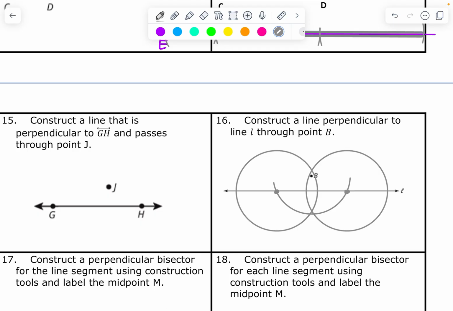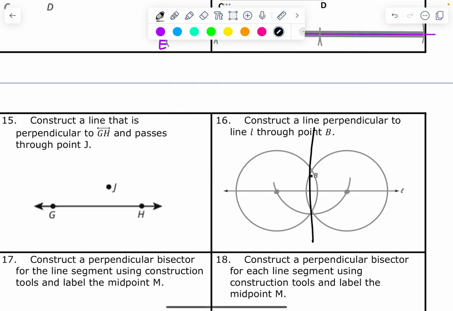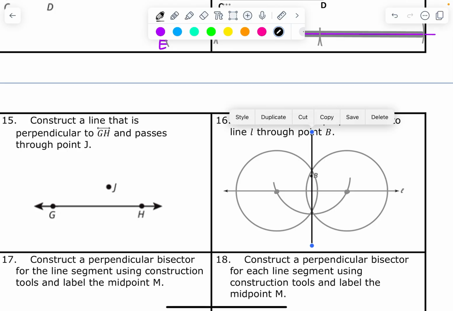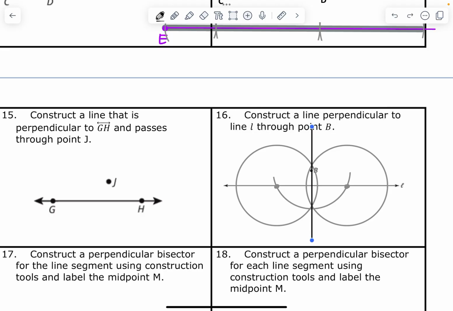Okay. All right, once I got that situated, it looks off, doesn't it? I'm going to draw a line through these 2 intersections. Okay, hold on, let me scoot that over. There we go. So y'all see that? Boom. Oh, no. Go back. Try that again. Boom. Perpendicular. Now, the way I taught you guys was to use arcs, not circles. So this is probably how yours would look if you did it with arcs instead of circles.